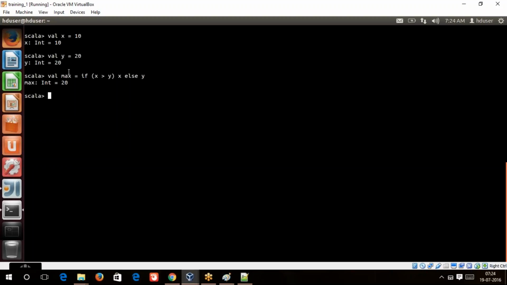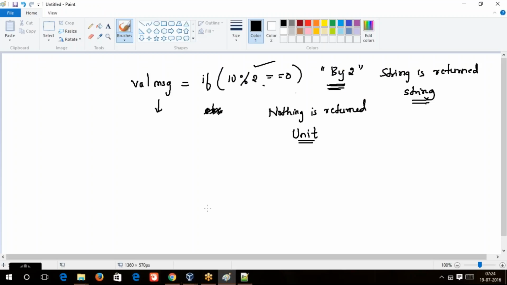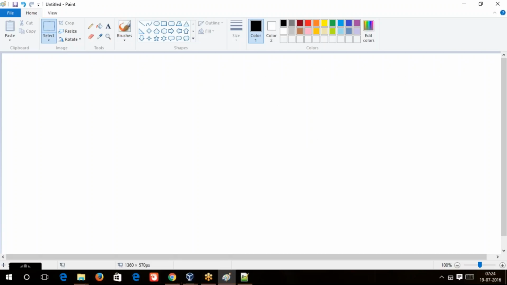Now we have one more concept called match expression, which is similar to switch in other programming languages.